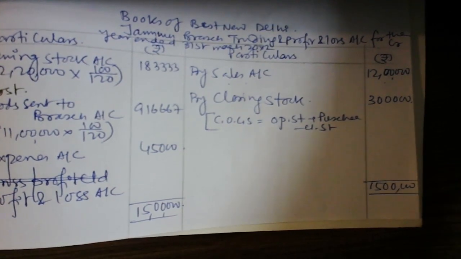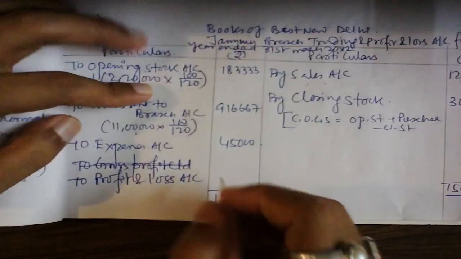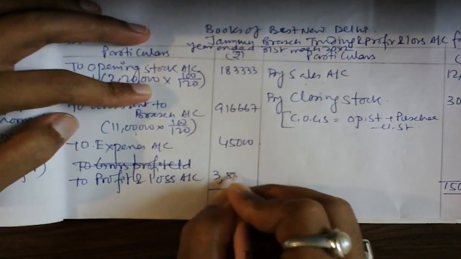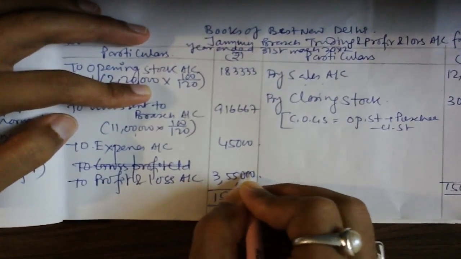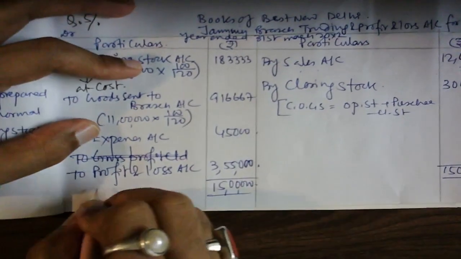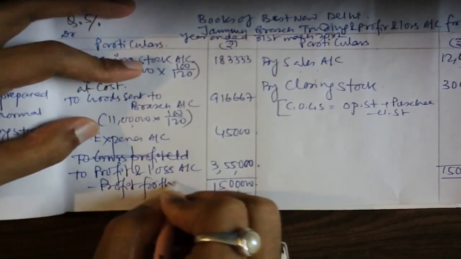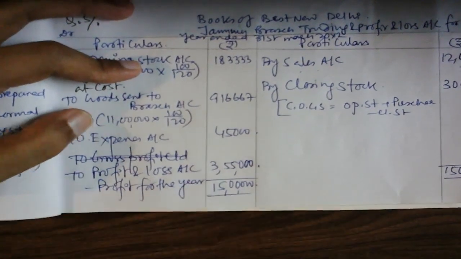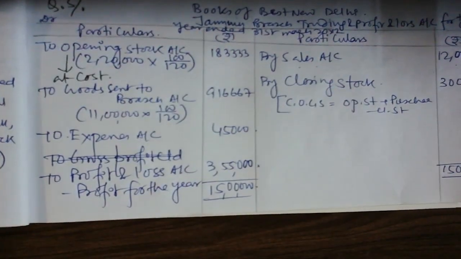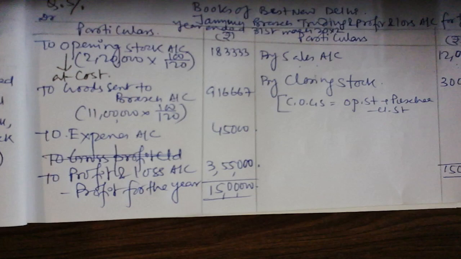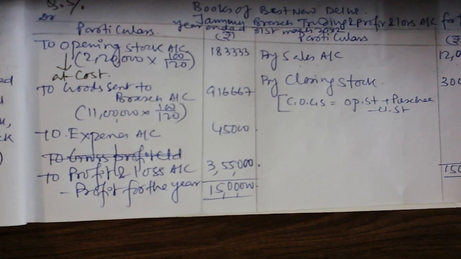Take it guys, no problem. You do it. 3 lakh 55,000. I am going to check whether there is any mistake happening with me or anything else in the book. So you can write profit for the year. Okay, it is a huge difference. It is 195 where it is in the institute and I have 350. So there is a huge build-up of differences between me and the institute.